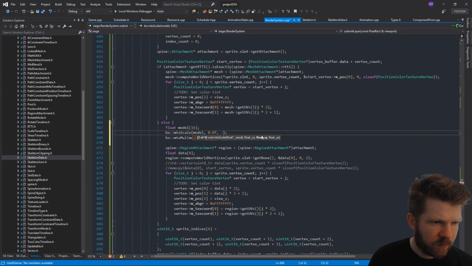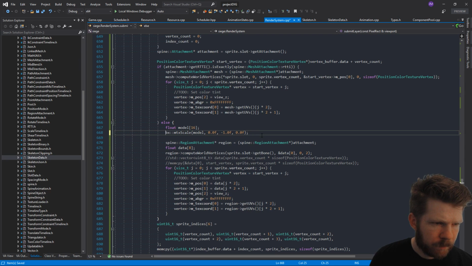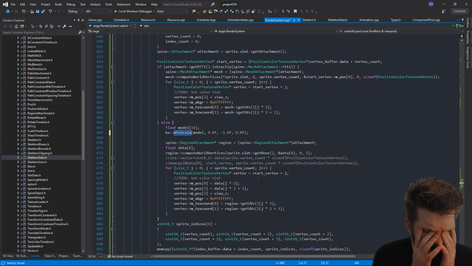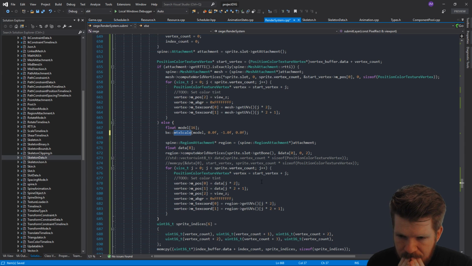Oh wait, I tried that, right? Didn't that fail? Yeah, that's right. The model matrix is okay. It's the projection. What the?